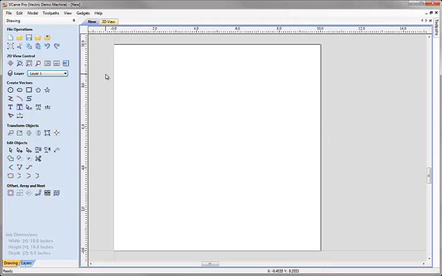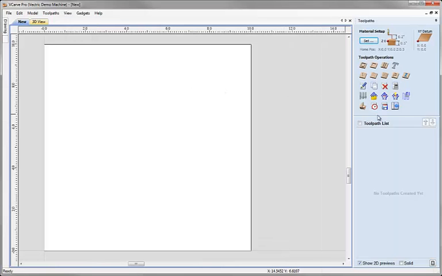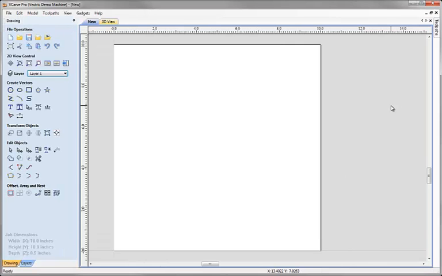Now to move between the two tabs, we can use this icon here, which will hide the Drawing tab and open the Toolpaths tab when we click on it, as so. Or this icon here, which will do the reverse. Here you can see that it says switch to Drawing tab. If I click on that, then the Toolpaths tab gets hidden and the Drawing tab gets opened again so I can access the icons on it.